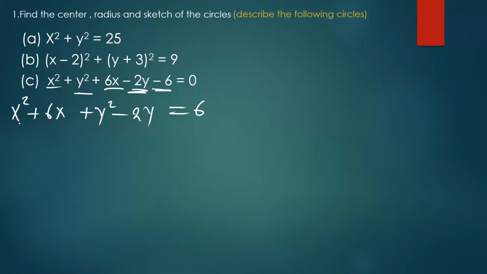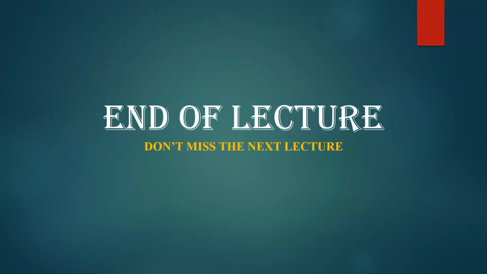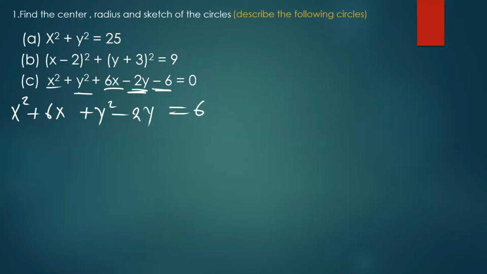All right, so I was saying we begin to complete the square of these terms. What do you do when you're completing the square? If you have anything in front of these terms, first of all, you factorize that. But in this case, we don't have anything in front of x and y, so there's no need for us to factorize. So what do we do next? The next step after factorizing is dividing, finding the half of this and also finding the half of that, and then squaring them.